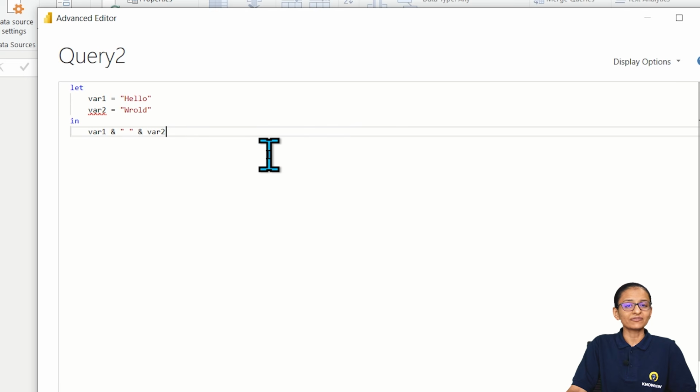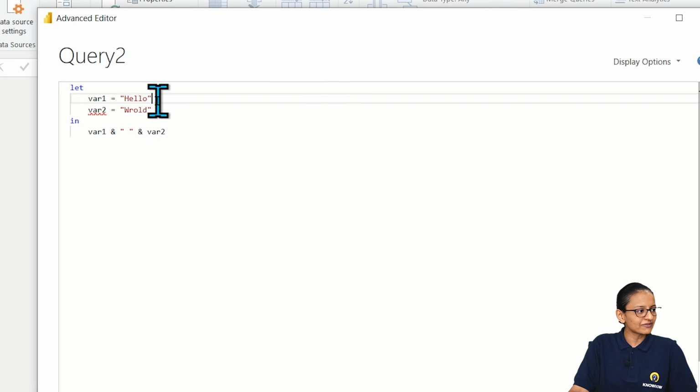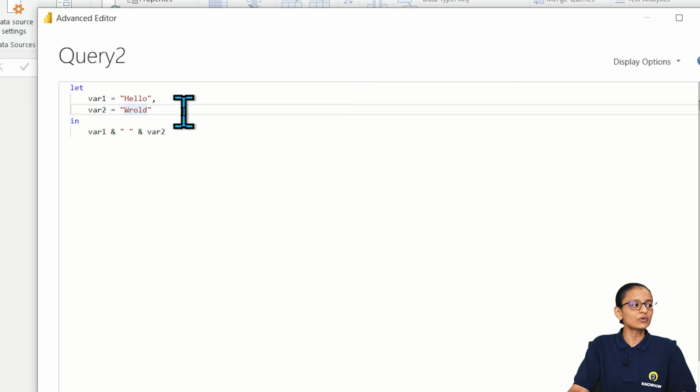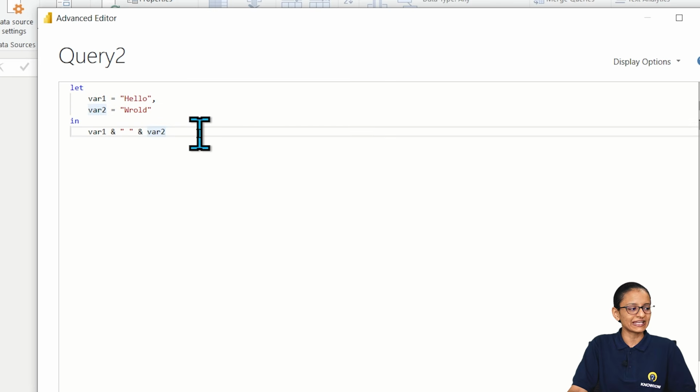What is the meaning of that? It is the rule of M language that each and every statement in M language ends with a comma. Here this is the first statement, so it ends with a comma, and inside this let section, variable 2 equal to world is the last line. The last line will never end with a comma. So keep this in mind.